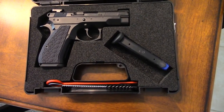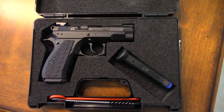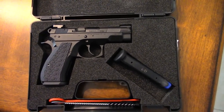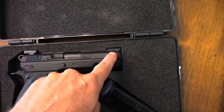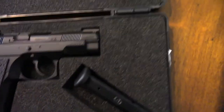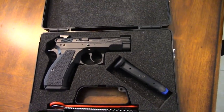I almost forgot to mention this, but I thought it was really interesting. This is the original case the PCR came in, and the original sights are much smaller and a completely different shape than the TruGlo TFX Pro sights I replaced them with. Look at the cutouts on the case — it looks like this case was designed to have these sights in it. I mean, CZ probably knows people are going to replace the sights, but look at the fit of that. Pretty amazing. Alright guys, that's all I got for today — talk to you later and as always, be safe out there.